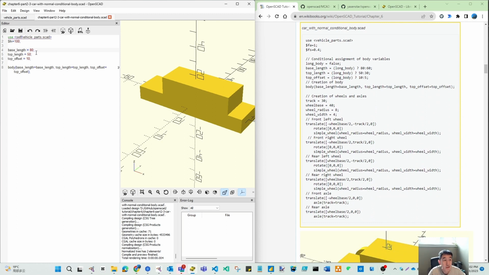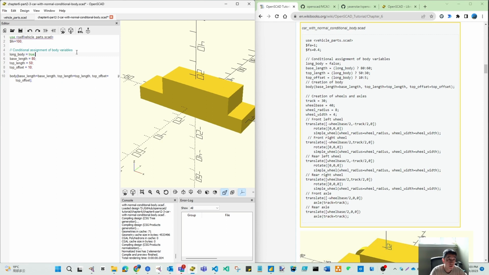We are changing this now to the conditional assignment of body variable. So long means 8. So we want to have our thing. First is the long body. We do that.